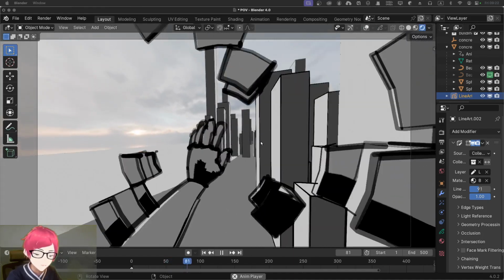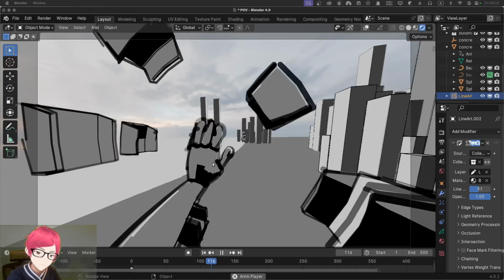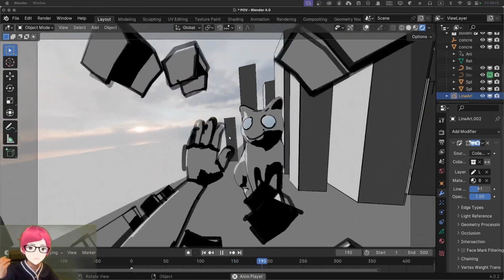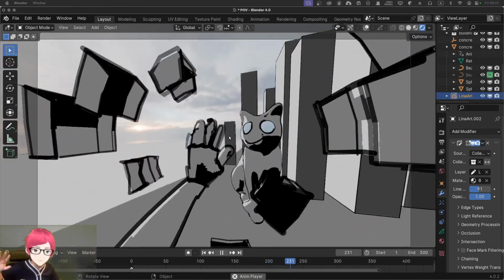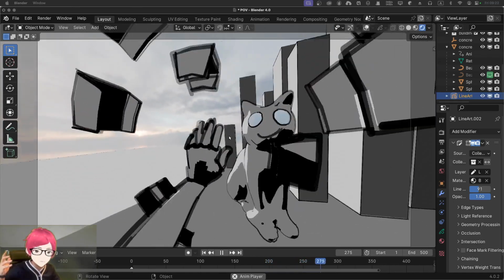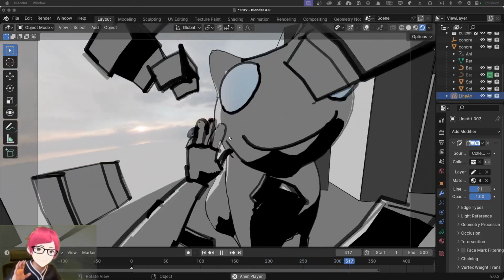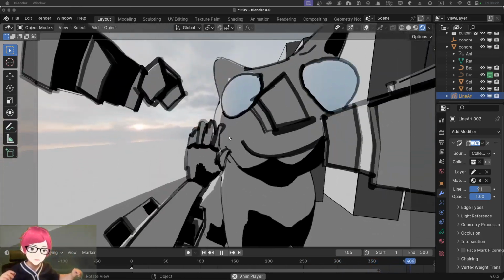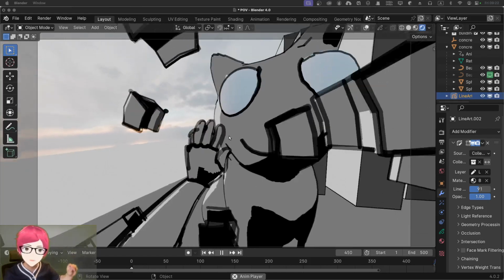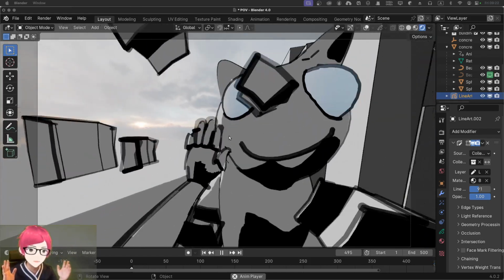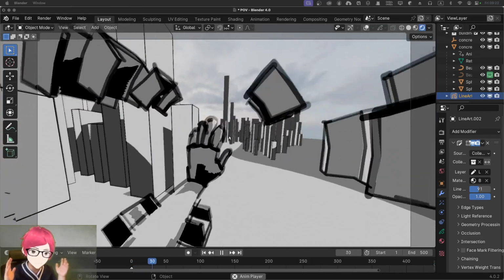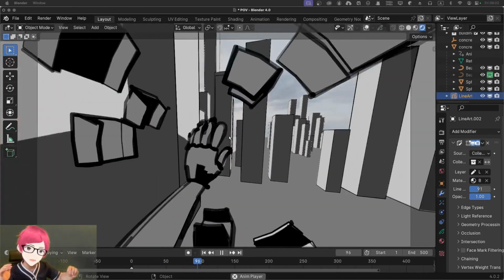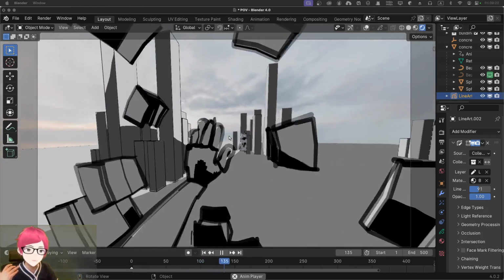I got this rotating animation, this very unstable line art, and all this is generated programmatically, so you don't need to hand draw frame by frame. It can save you a bunch of time, and all this animation is not frame by frame. You just add some keyframes, and Blender can do all the work.